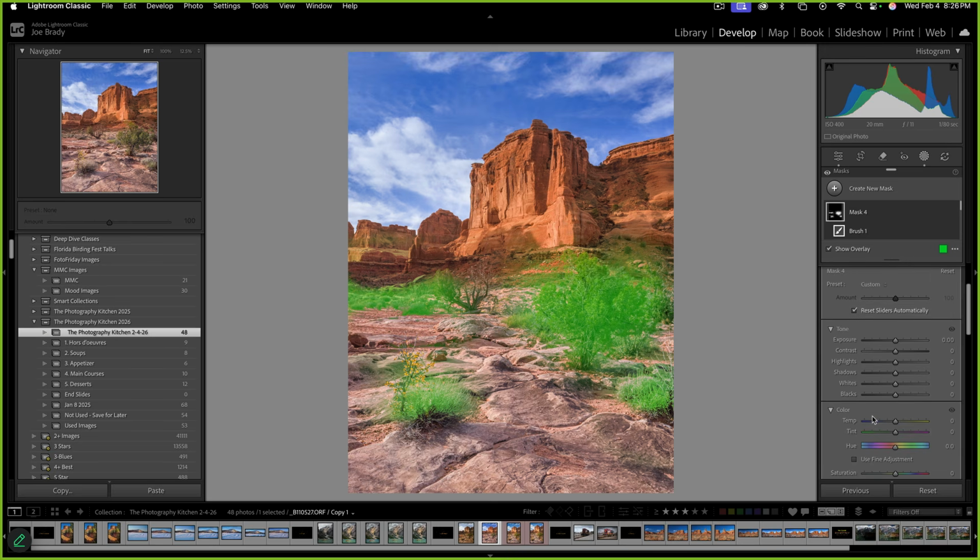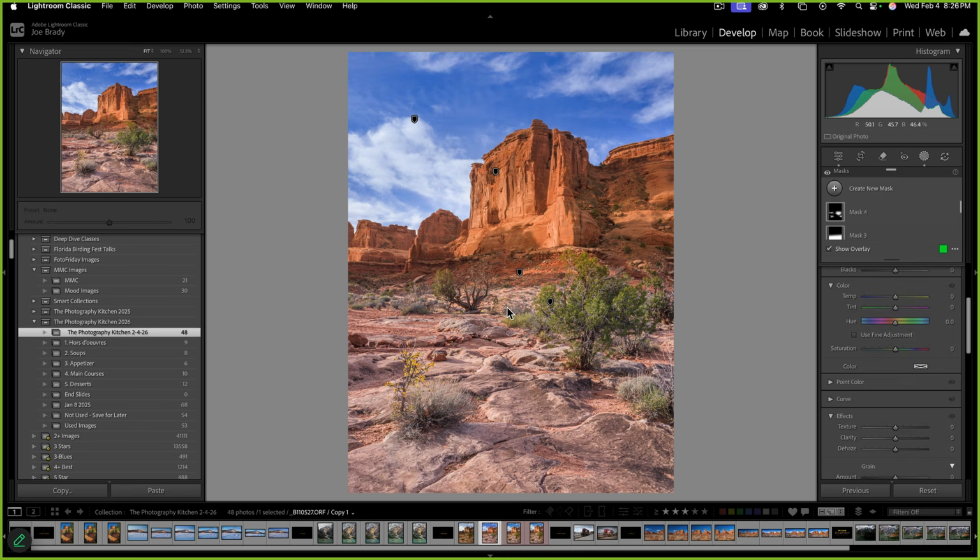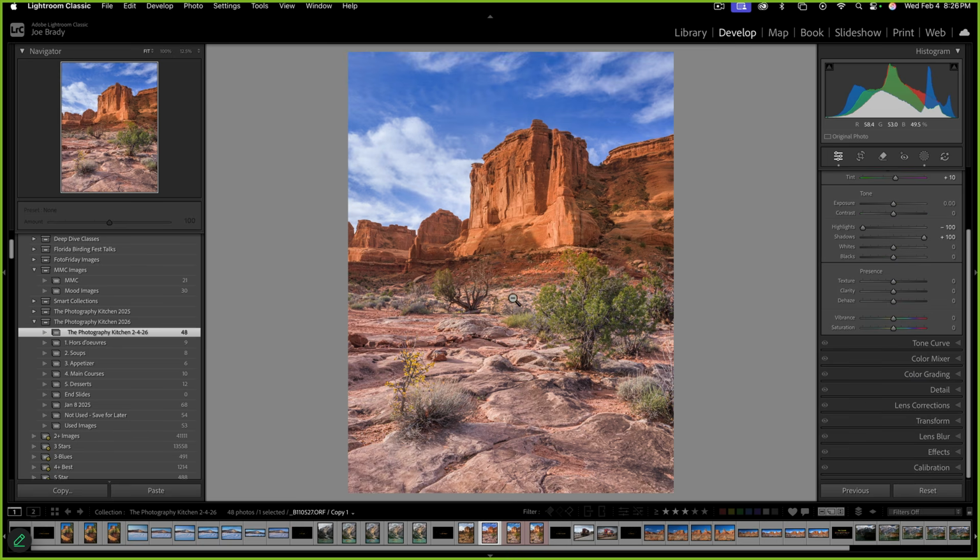Now if I come down to my colors, how do I make something greener? Well, first I wanted a cooler green, so I'm going to add some blue to it. I'm going to add a little bit of green to it. I'm going to increase the saturation and then bring up the exposure a little bit just to add some life. And as I do that, I see it needs some more saturation. Awesome.